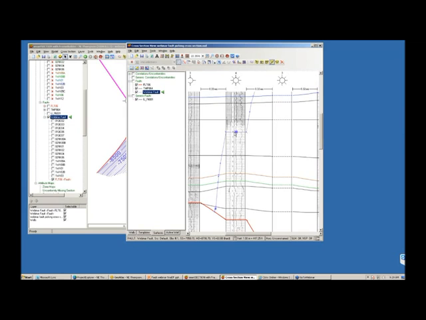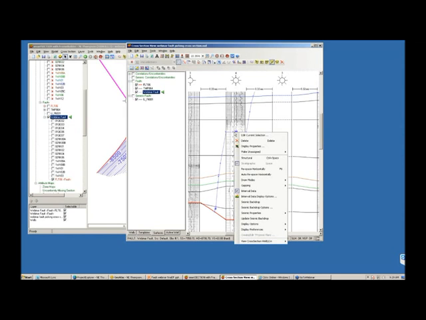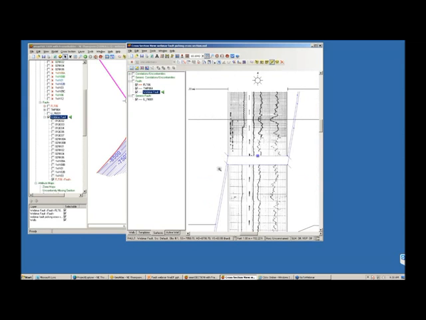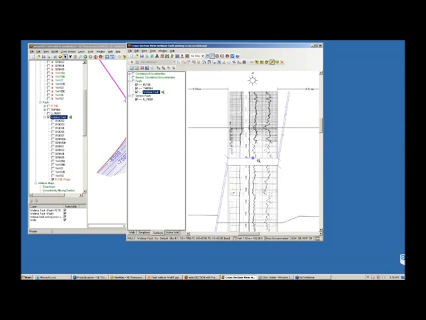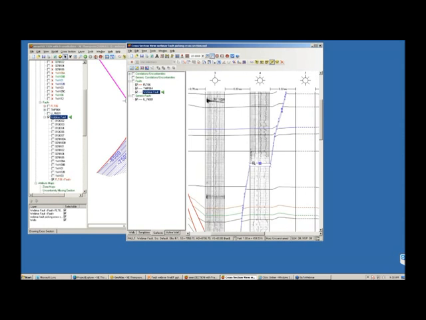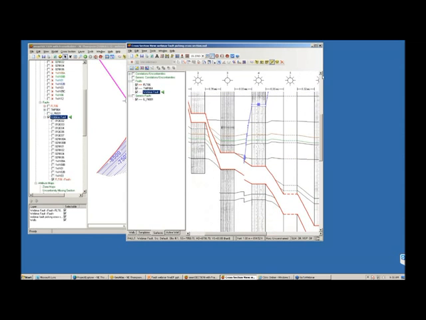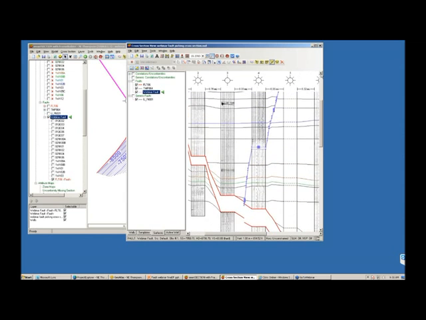Now the gapping tool is F4, or you can do a right mouse button, Gapping, and click on Fault. And what that does is it will automatically show me that 60 feet of missing section, and it gaps in between the wells. Just to show you the effect this has on my giant fault here, you can see my giant fault has quite a bit of offset going on at this point.